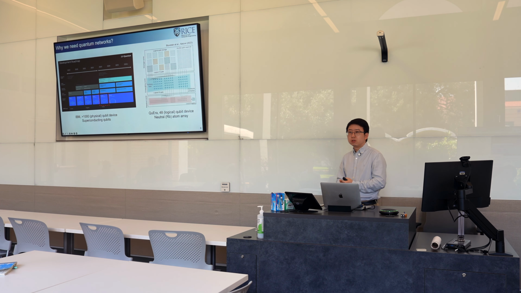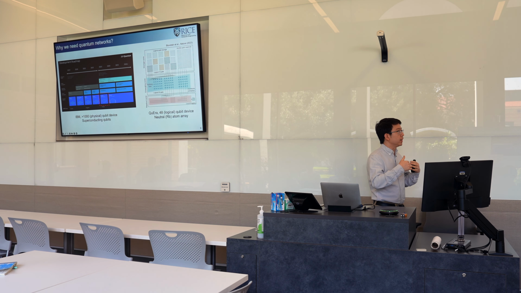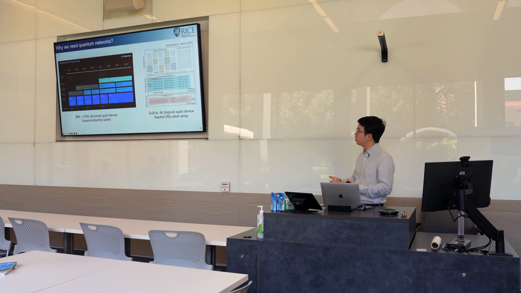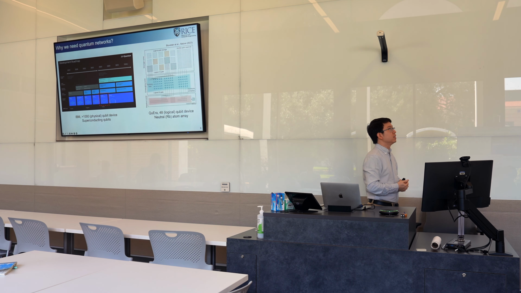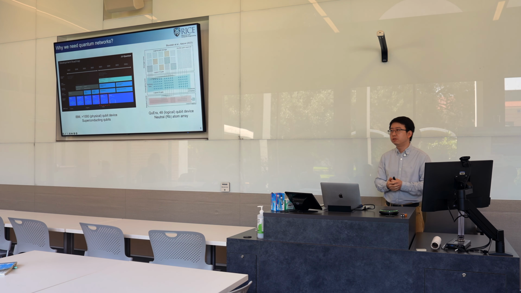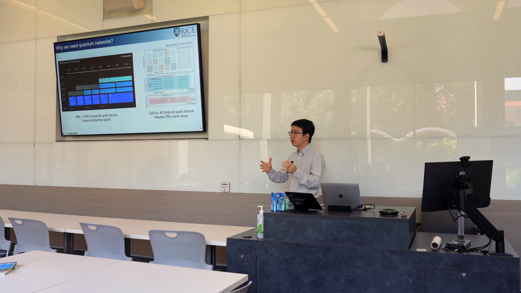The other argument comes from the quantum computing regime. As you may know, the development of quantum computers is getting faster and faster. If you track how many qubits people have demonstrated in quantum computers, it increases at a fast pace. But people also realize that it is really challenging to incorporate a large number of qubits in a single quantum computer. For example, in superconducting qubits, which IBM and Google are pursuing, they can get, say, 1,000 qubits on a single quantum computer.